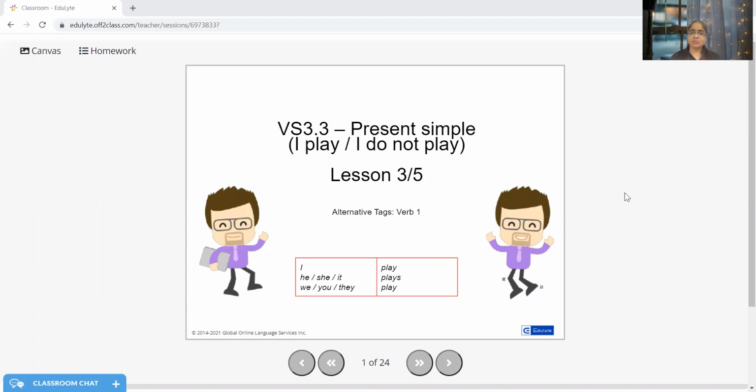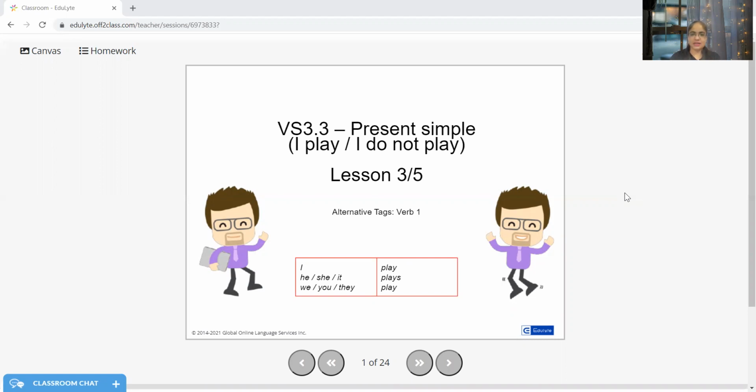Which is simple present tense. Trust me, this is very simple and I don't think we should ever commit mistakes in this. But yes, I can understand that if we are not familiar with the rule, if we forget how to apply the rule properly, there are chances of making mistakes. So let's see how these rules are applied so that in future we do not make mistakes, at least in simple present tense. Let's start.